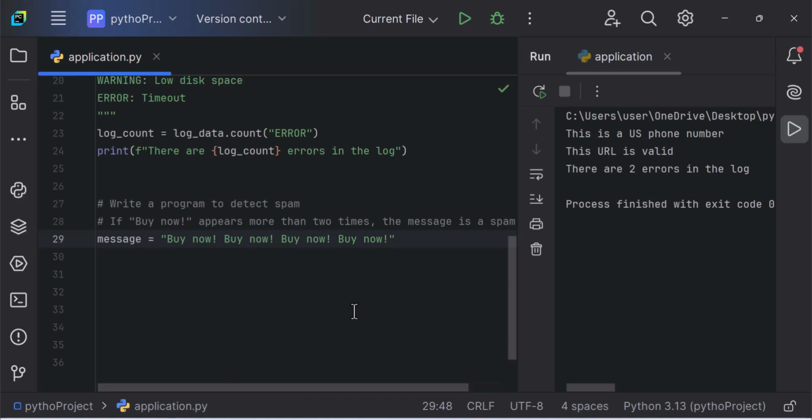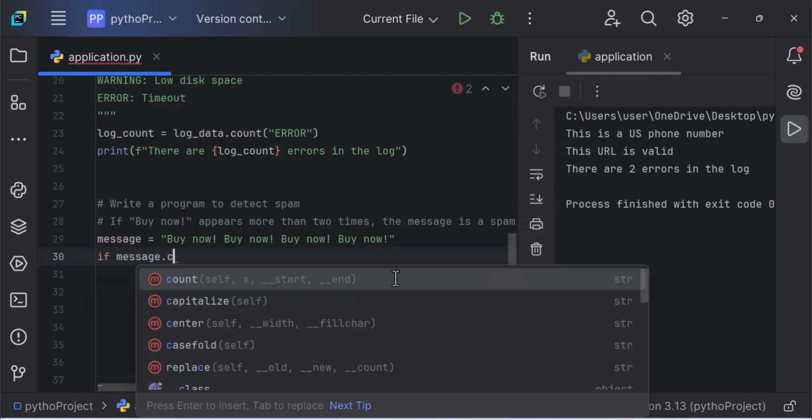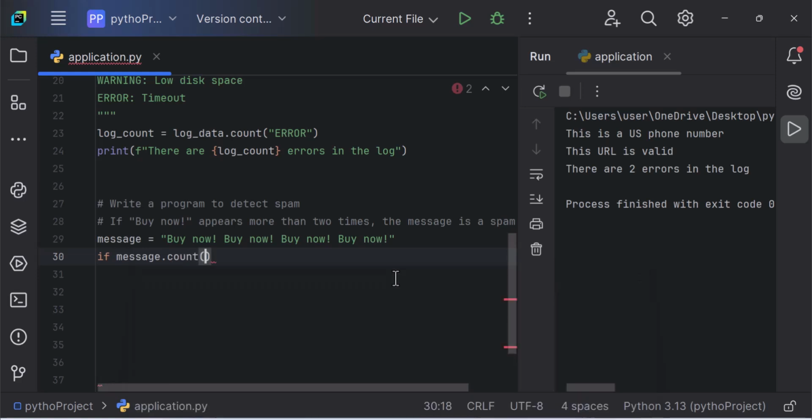We can start with if message.count. What are we counting? "buy now". Here it returns the number of "buy now" occurrences, which is 4.